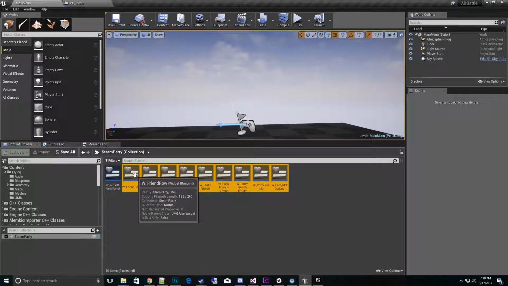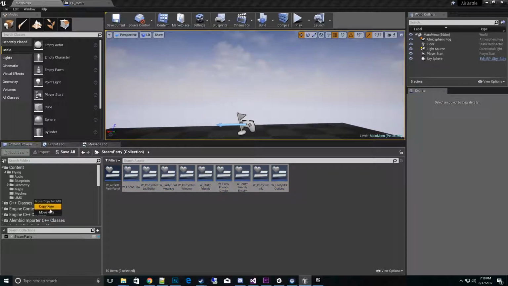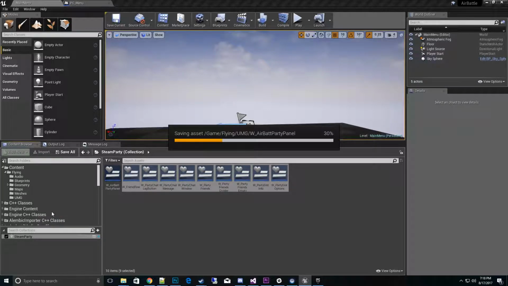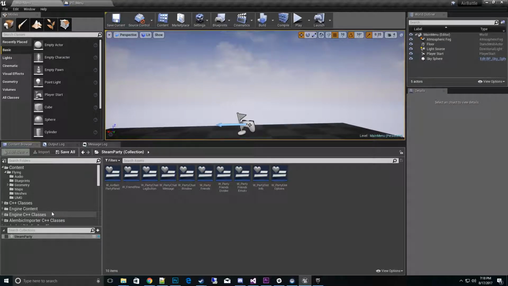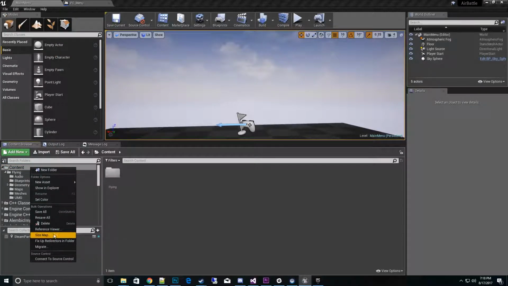I wonder if I can move these from here. Okay, let's try it from a collection and see if it moves there. It looks like it's smart enough to move the file that this pointer is referencing into the new location and still keep it in the correct class collection. So I'll go ahead and Save All, and then right click, Fix Up Redirectors.